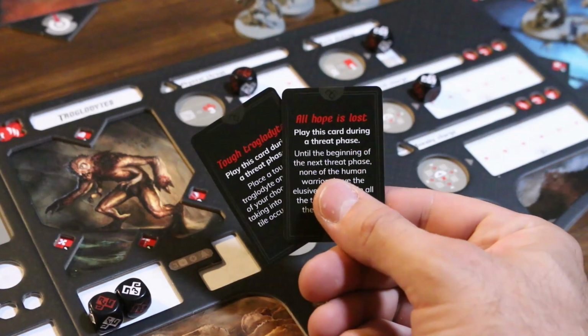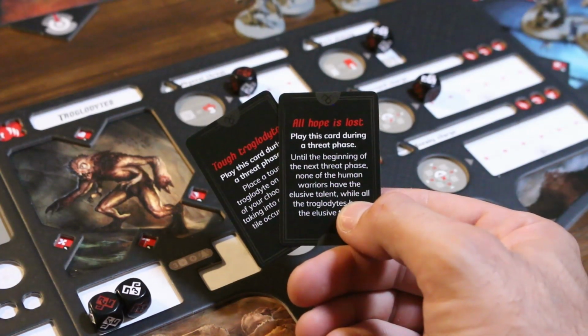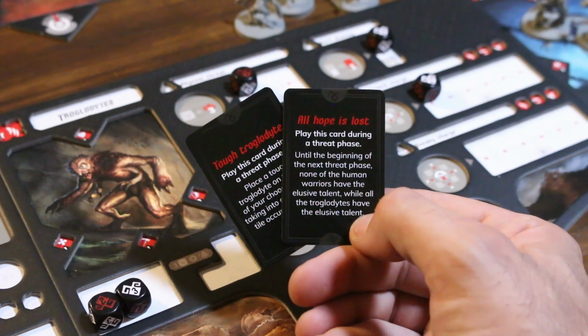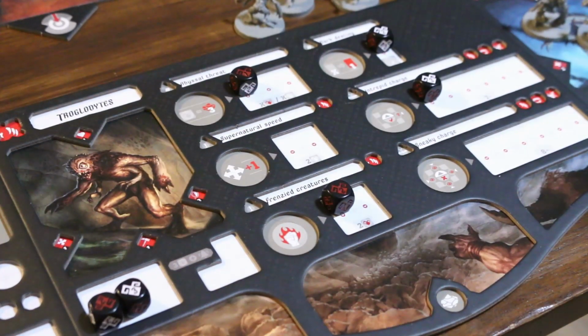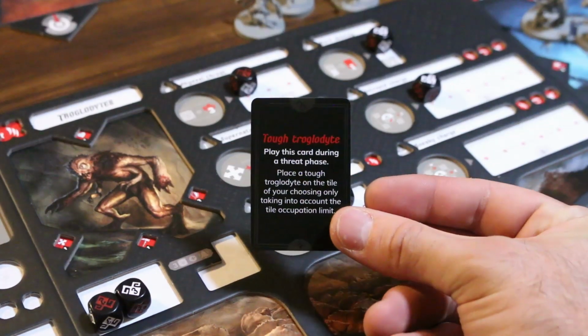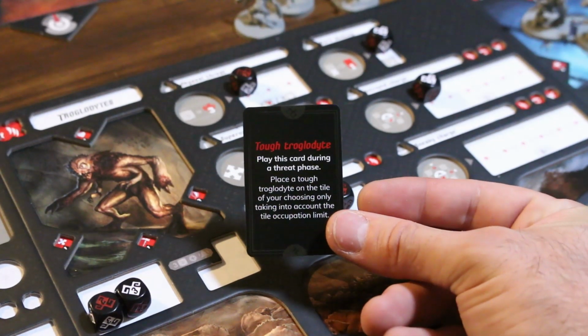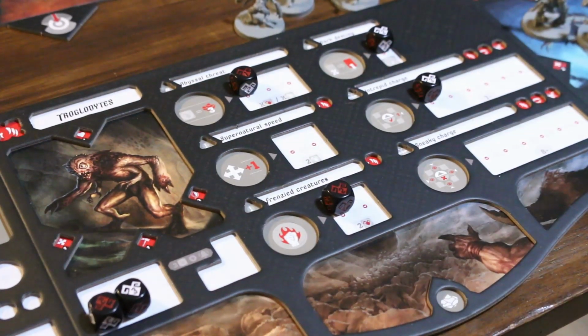Alright, we got 2 here. All hope is lost. Play this card during a threat phase until the beginning of the next threat phase. None of the human warriors have the elusive talent. Ooh, while all the troglodytes have the elusive talent. Nice one for us. Or, aha, tough troglodytes. Play this card during the threat phase. Place a tough troglodyte on the tile of your choosing, only taking into account the occupation limit. Awesome. We're going to need some of these guys, but potentially not just yet.